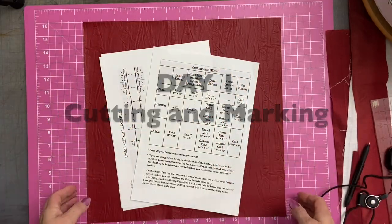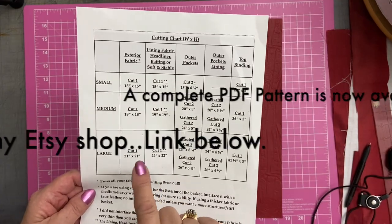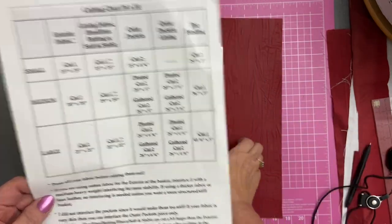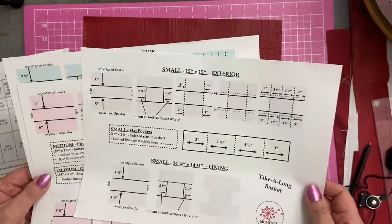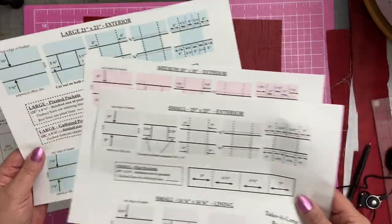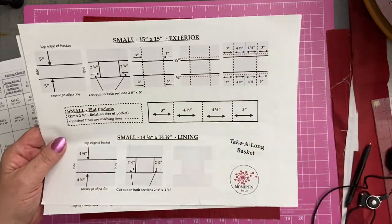Hi guys, I'm back. I have a few charts for you that will make life easier for all of us. I will be posting a link so you can download the cutting chart, or you can try to take a screenshot here. These are all the measurements for the three different sizes for all the parts. I'll also post a link to my Dropbox for a PDF file of these three charts. I've done a chart for the different measurements for the different sizes. As you can see, if I tried to write this all on one piece of paper, you would just lose your mind. It'll make more sense once we go along.